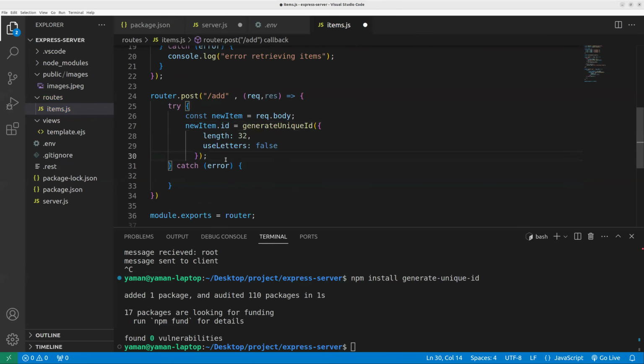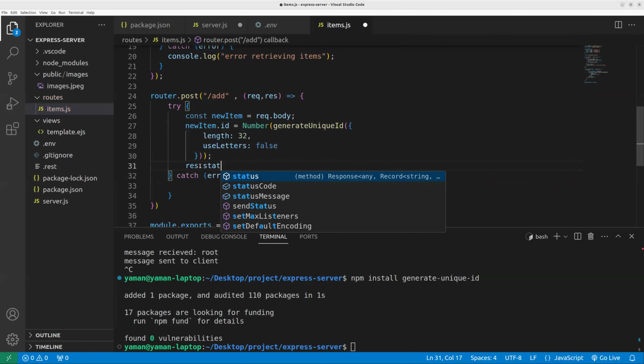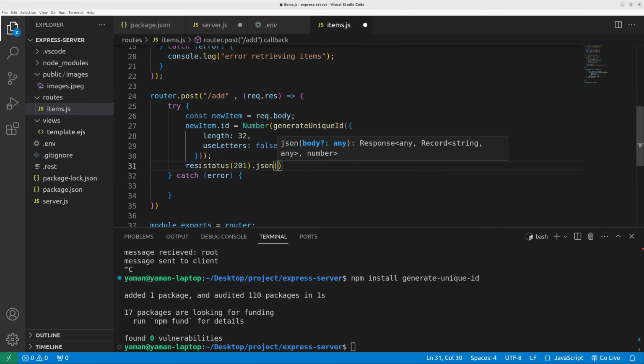So we define a new ID, and it should be only numbers, and we can make that a number like this. And now the item is ready. We can send it back with status 201, which means an item is created, and we can send back the item as well as a JSON, or we can send it back like this.